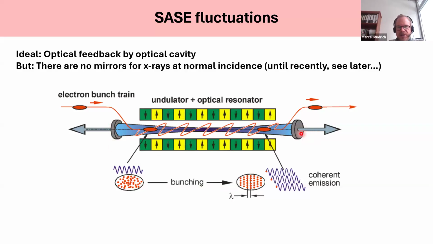So there's an optical cavity that provides the feedback of the light. And in this case, we have a nicely well-controlled laser with a very sharp spectral line and all that. But in the X-ray regime, it's almost impossible to build a resonator because there are just no mirrors available, because X-rays, particularly hard X-rays, just go through any matter. There are no reflective surfaces. So you would think this is not an option for X-ray FELs.